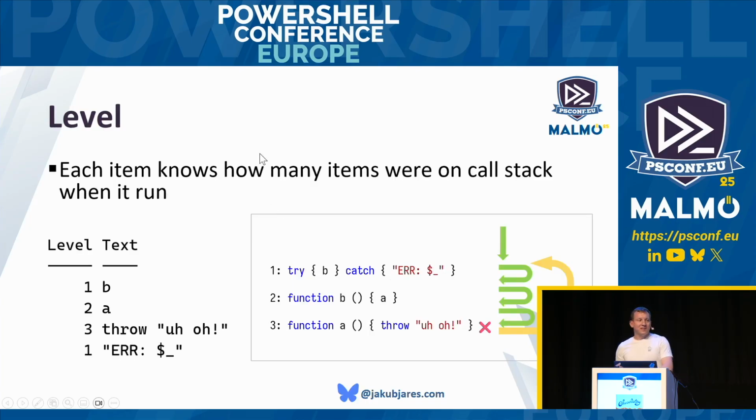Then we're also tracking how deep we are in the function calls. And this is important for recursion and also for try catches. So if you call code like this, you have function B that calls function A, and then function A throws an exception, you will not go back into B and back into A. You will jump all the way up into this try catch, and you need to keep track of that. Because if you don't, then you will start accounting time incorrectly, and you will not get the correct results in the end.